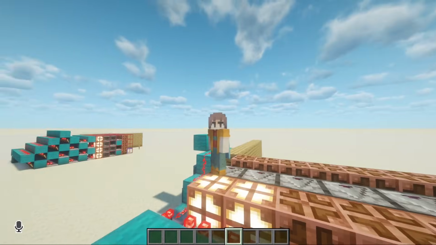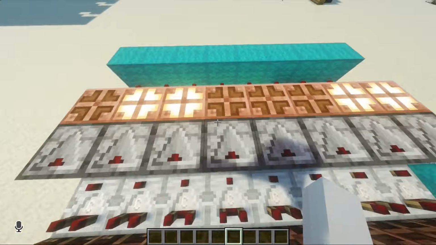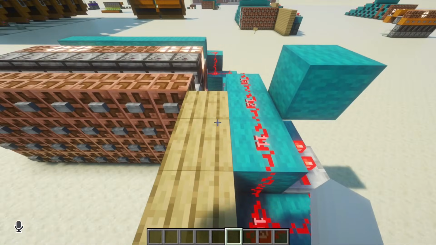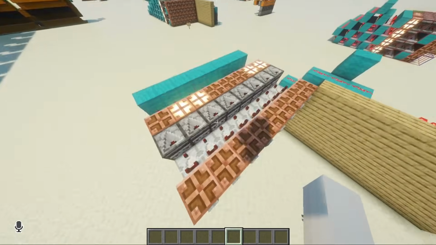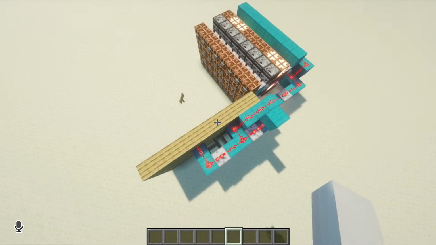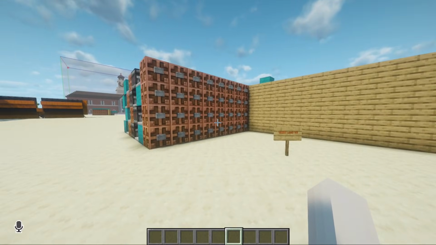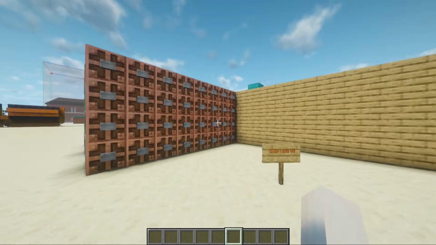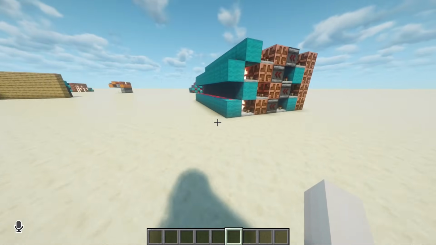I was having it that way on meant off. I don't know if this is making sense to anybody, but it makes sense to me, and that's all that matters. So basically, whenever every single copper bulb is off, this line of redstone is off, which opens up the door, because the door is not being powered anymore. However, even with all of that, if a single one of these bulbs is on, it reaches this repeater, which goes all the way back up to here and closes the door again. So no matter what you do, unless it's the exact right combination, this door cannot open, which I think is great. So yeah, another wonderful optimization from another wonderful redstoner, Uloncl.